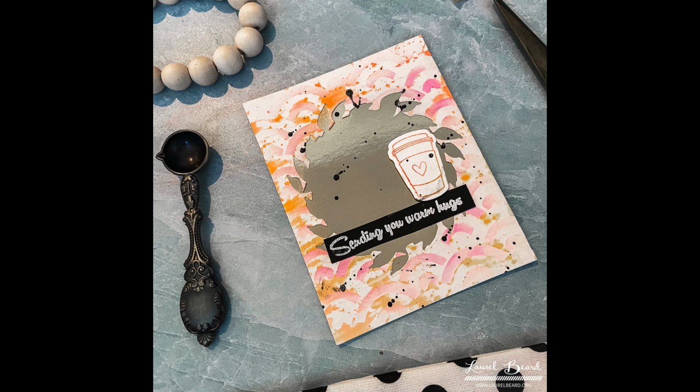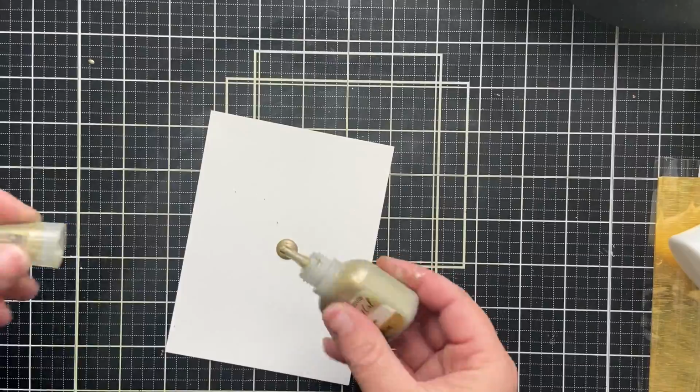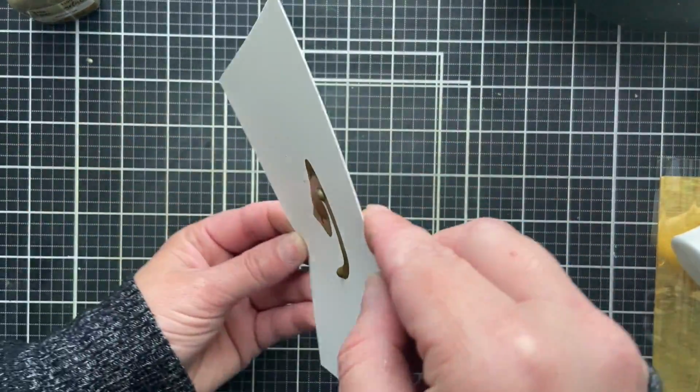This is a product that I found from Bria Reese. It's called Liquid Metal. And it's really fun, right? It kind of acts like a watercolor, but it's very thick. And so you want to shake it up, and then I'm just going to add one drop to my cardstock here. This is regular cardstock, nothing fancy.